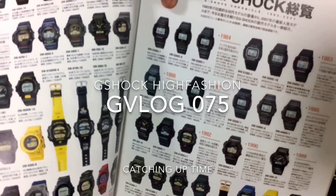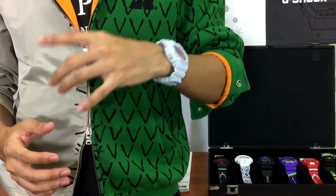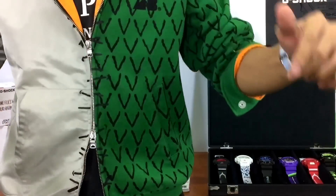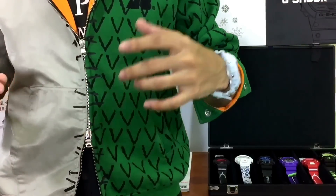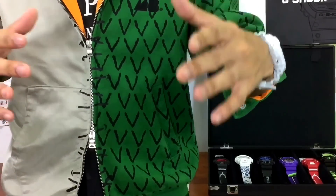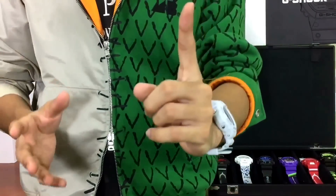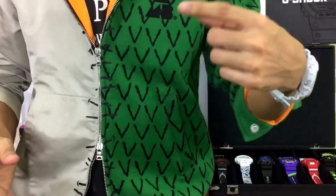Wow, look at all those old models — I wish I could review all of them. What's up everyone, GSHF here with another quick review on G-Shock new release models across these years. Since they've already been released, I need to go in depth with every one of them, so I'm just going to give general thoughts and my first impression on just the appearance — one minute for each model. In 3, 2, 1, go.